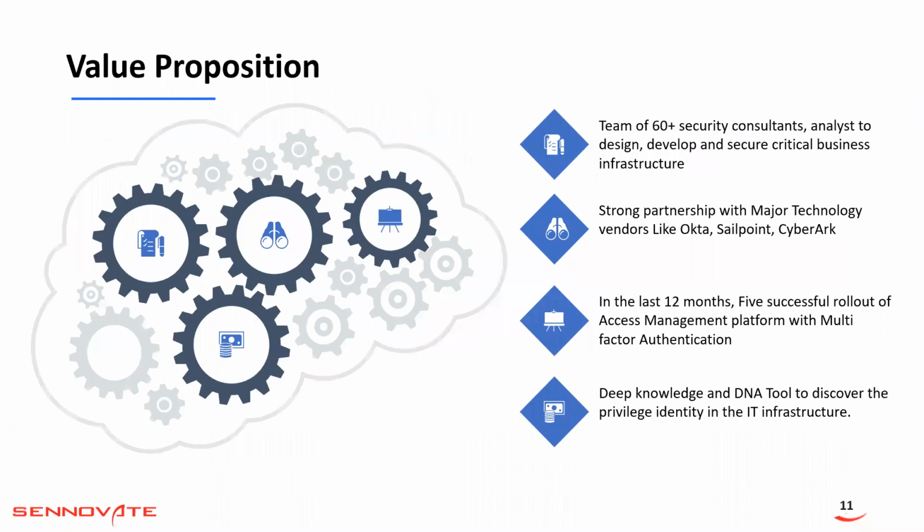So here are our value props, which I'll quickly cover. First, we have a strong team of 60-plus security consultants and analysts, and we can cover any type of access management product, from Oracle all the way to Okta and cloud-based products. We have a strong partnership with our vendors. We also did a lot of good deployments in the last 12 months, where we enabled one customer to migrate from 11g to 12c and also deploy the Oracle Mobile Authenticator application. We also have strong experience in deploying privileged identity management as part of the infrastructure. Yes, so we can go to the next slide.